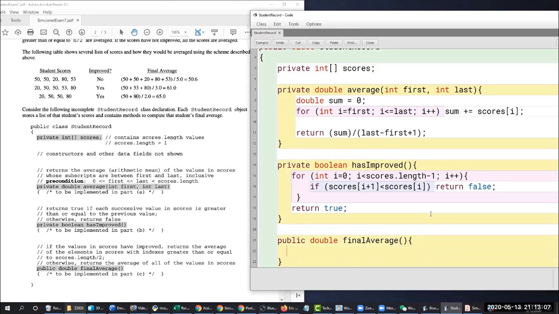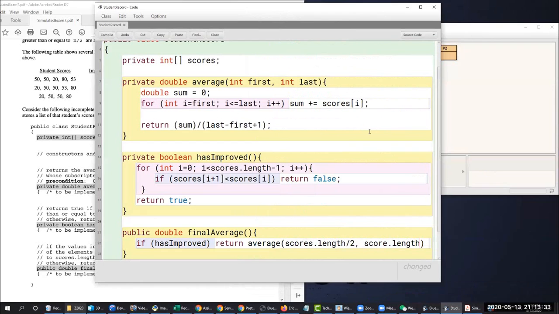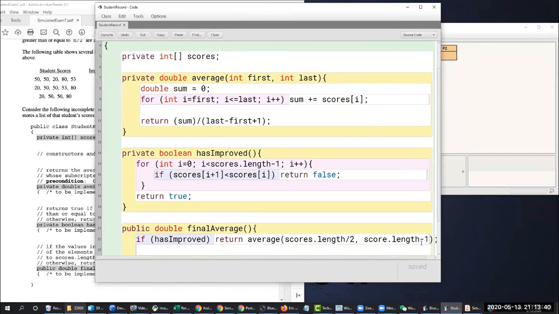And in this case, if hasImproved, okay, then we return average of scores.length divided by 2, comma, scores.length, where the last should be included, so minus 1. Is that okay?